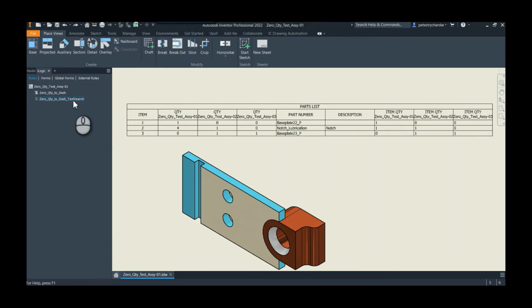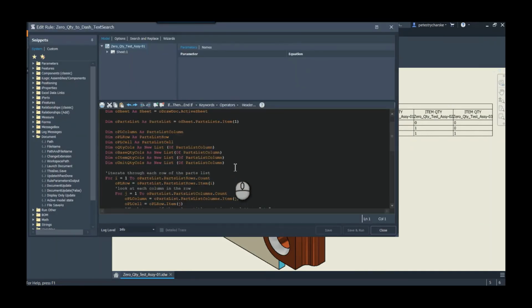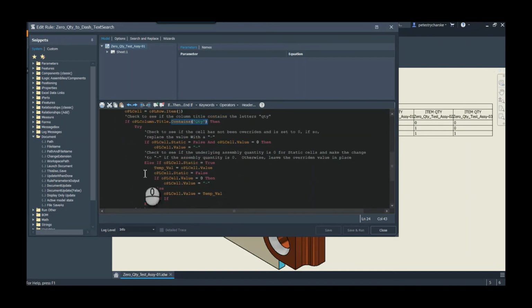Now there's a second way to do this. It's almost exactly the same, so there's not a huge difference in the code. But instead of looking specifically for the BOM property columns, all I'm looking for here is that inside the column, it has a name, right? The item quantity, for example, you can see over here at the right. Well, if that title contains QTY, case is not sensitive, then I'm going to run that same set of logic that I had in the subroutine from the rule before.